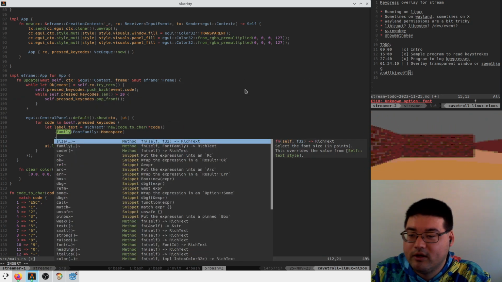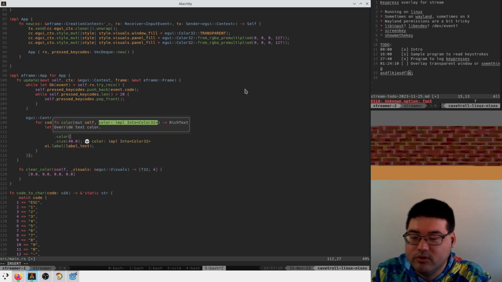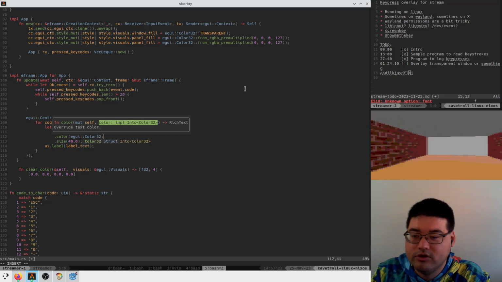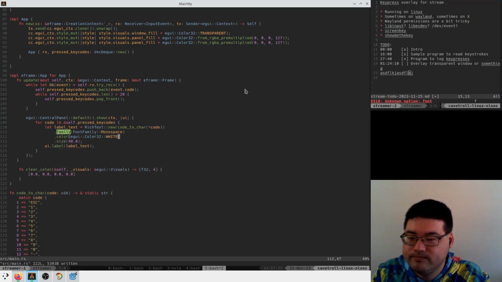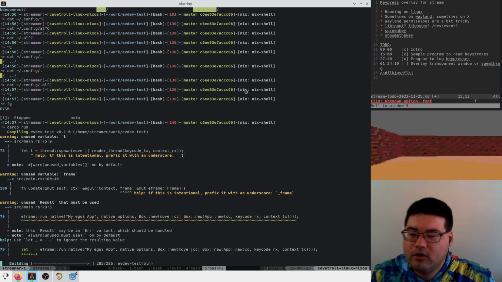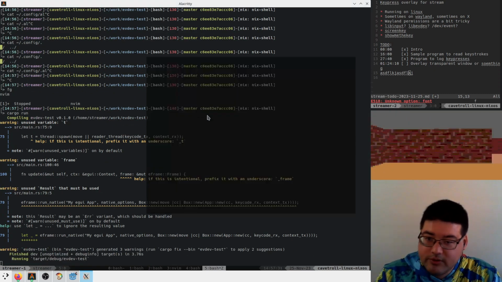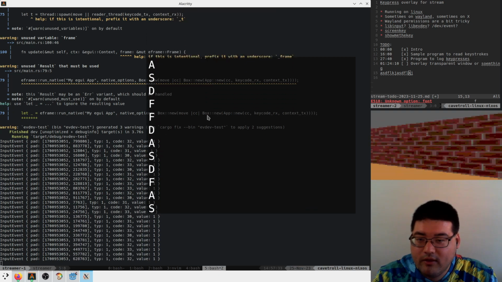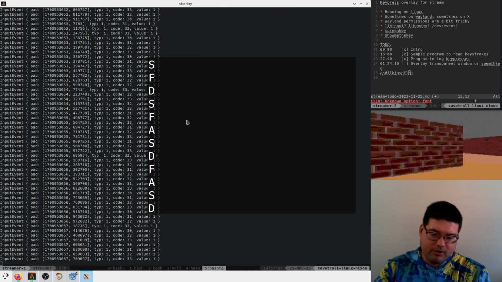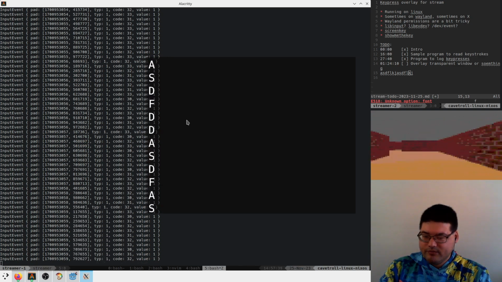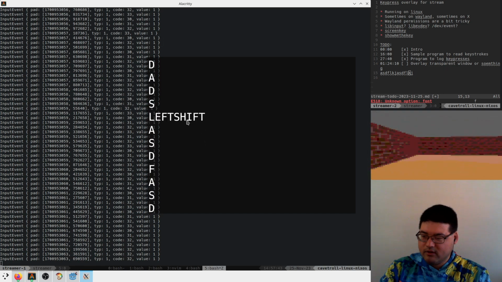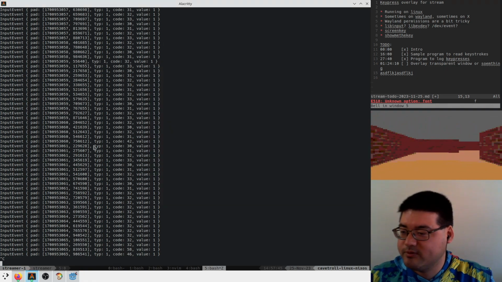And can we set the color as well to like eGUI color 32 white or something? We'll just do this for now. We can always come back. Hey, that's not bad. And then the last thing that we probably want to do is it's not showing the last thing I pressed, which is kind of annoying.